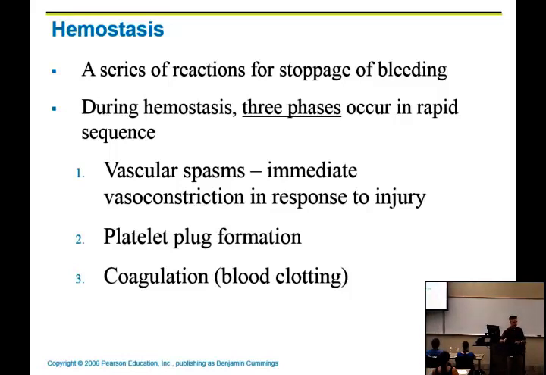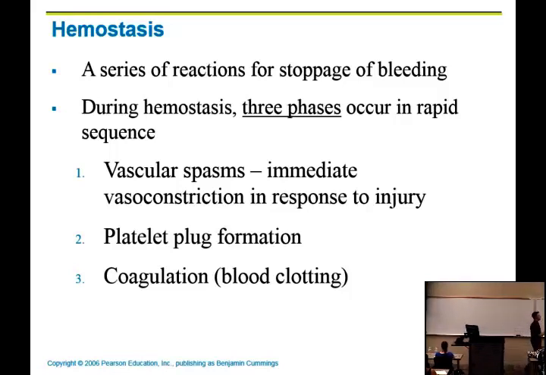then if it gets cut and it's doing this like a fire hose, we want to do what we can. Like if you have a hose that's going in your yard and it's spraying all over the place, if you can't make it to the spigot to turn it off, one of the things you can do temporarily, you grab the hose and you kink it, right? So you kink that hose, now you've restricted the diameter of it, and there's not as much leaking out the end. So the blood vessels, at the very onset, if they have that smooth muscle layer, they try to do the same thing. They try to start constricting and decreasing their diameter so that there's less blood leaking out, okay? So in vascular spasm, they go through vasoconstriction in order to try to decrease the amount of blood being lost.